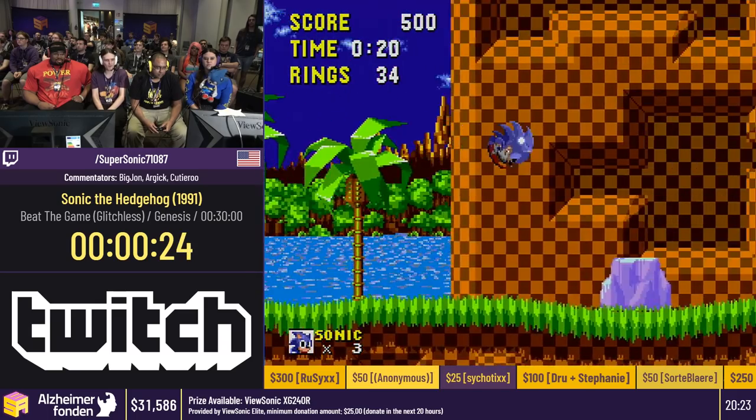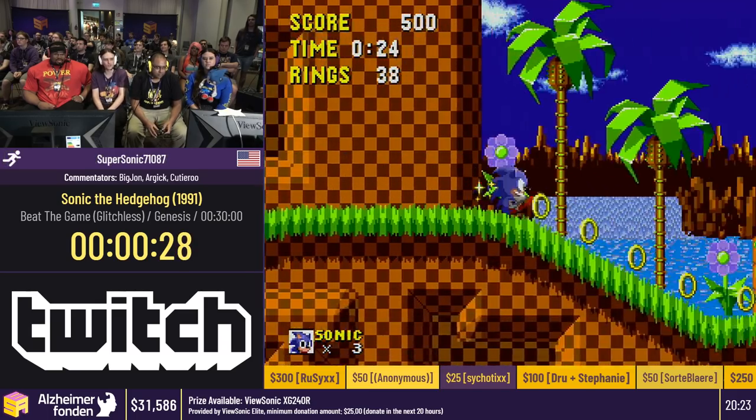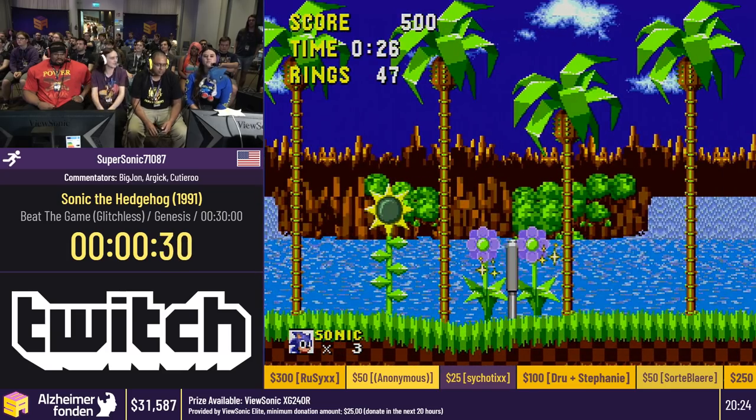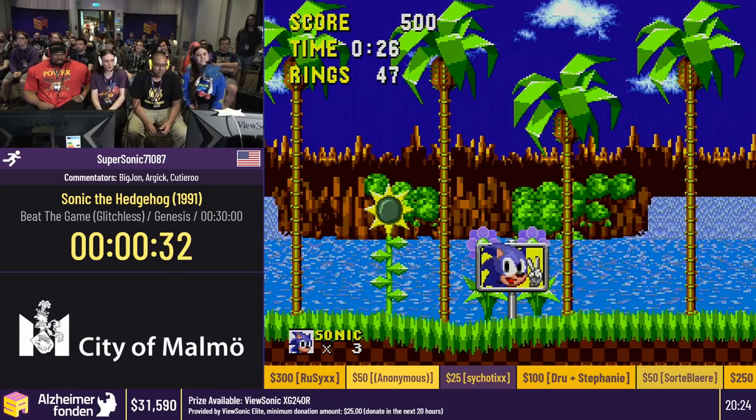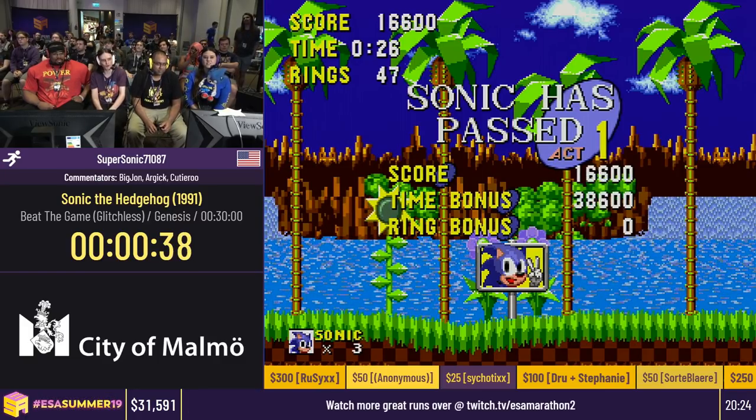Going to jump at the bottom of the hill, keeping the speed from the jump, jumping over the spikes, double jumping over the double, and finishing in 26 seconds there. So we're going to have a nice big score bonus of 50,000. Yep, 50,000 right there. So we're going to have to wait for that to count down. That's because he finished before 30 seconds.